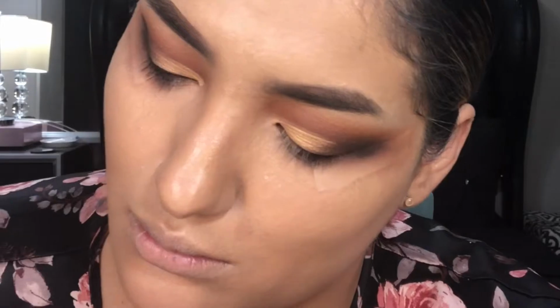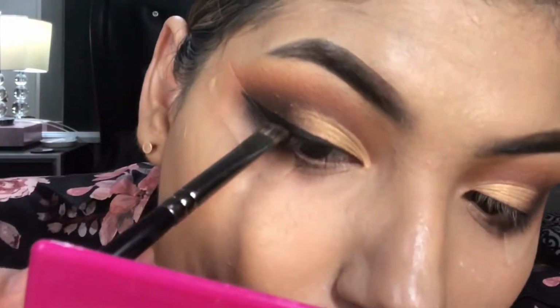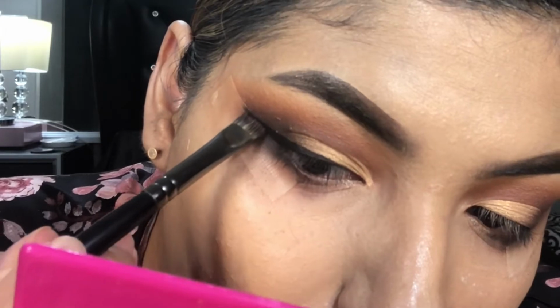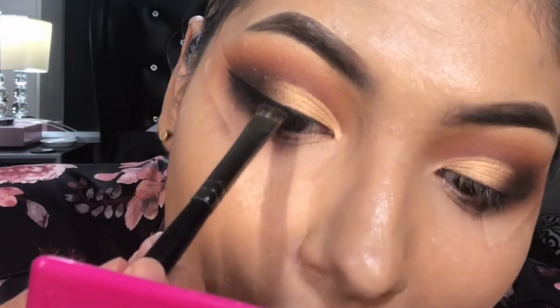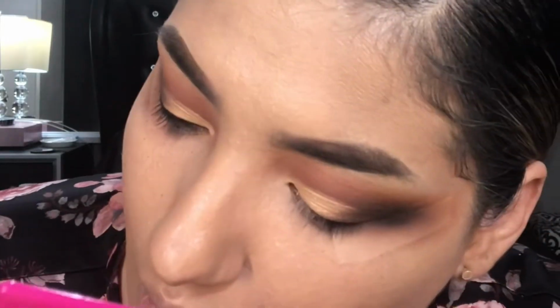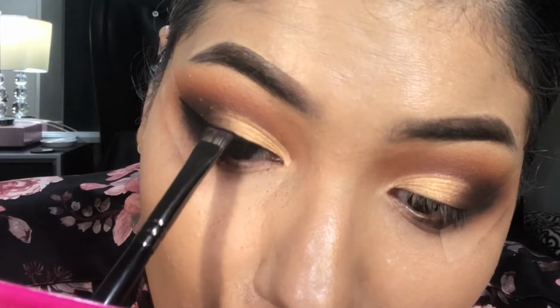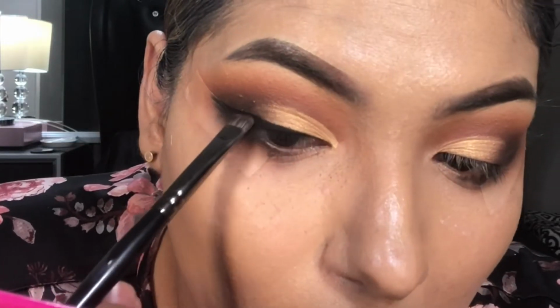Not bad. Then I'm gonna set that with a black shade from the Anastasia Beverly Hills palette, and I'm gonna set that gel eyeliner. It's fine, you don't have to set it, as my preference, it just makes it even darker, and it blends in with that smoky edge look.